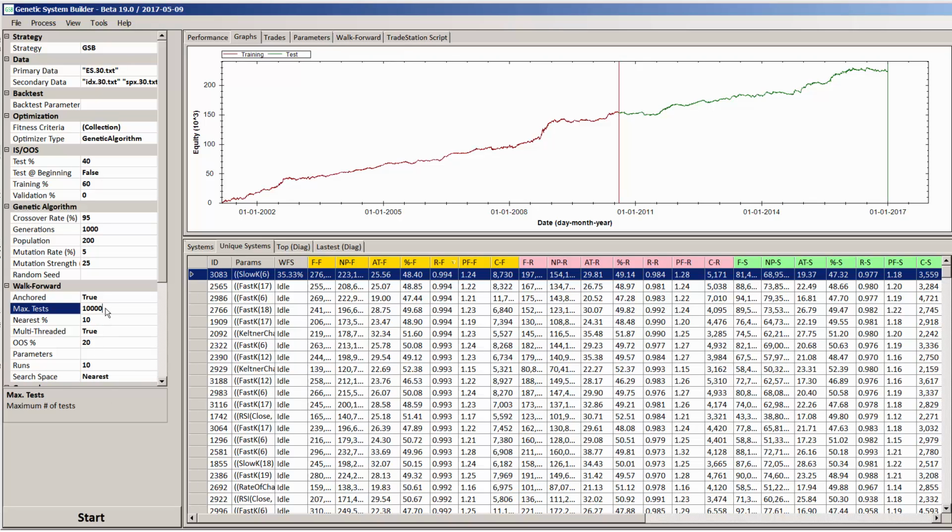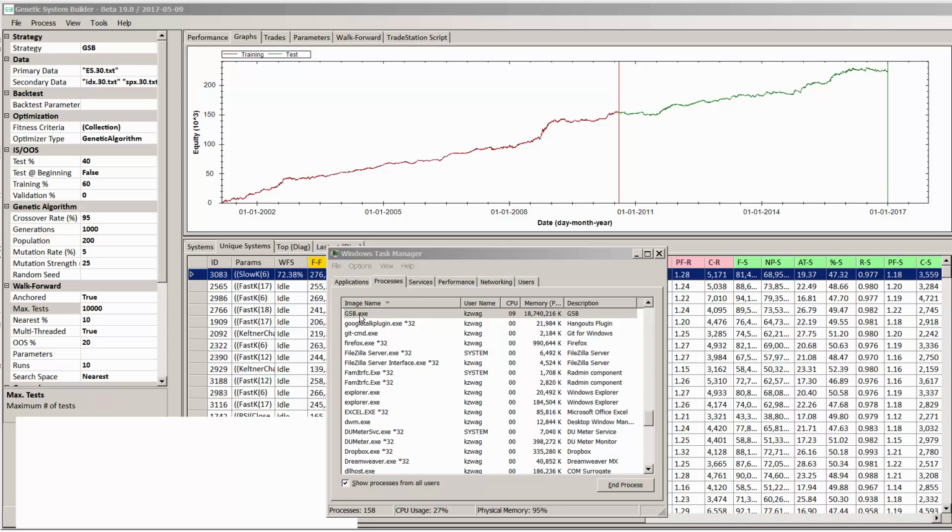We're only using 10,000 possible combinations, which is probably not many considering there's 2 billion variable combinations if we optimize every variable plus 4 variables and then down 4 or 5. But at least this will give us a sneak peek to see whether the system and the entry technique is valid. And that's the main purpose of this walk forward, just to validate the entry technique. As the product matures, it'll walk forward the entire process, including any additional filters that we put on there.